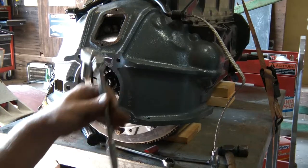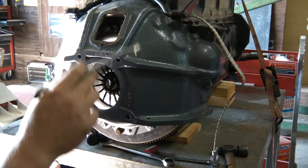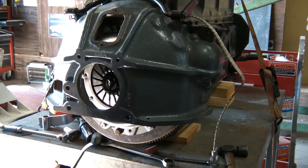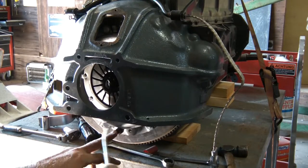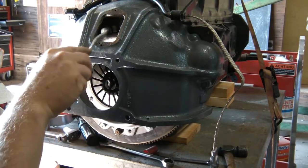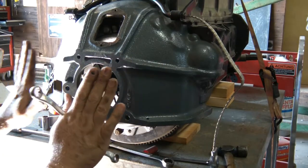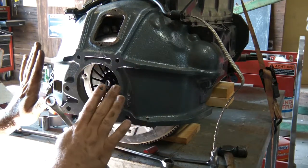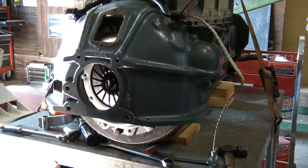So I think with the help of my ratchet and one of these offset wrenches, I can get to every bolt without having to turn the engine over. And the main thing you want to do here is tighten a bolt one round, tighten the one across one round. Slowly settle the clutch plate as a unit down. You don't want to tighten one all the way down and then tighten another one all the way down, because that can distort and warp the whole thing.